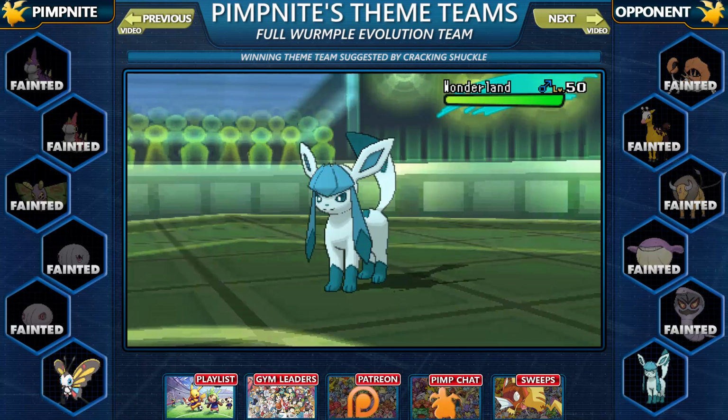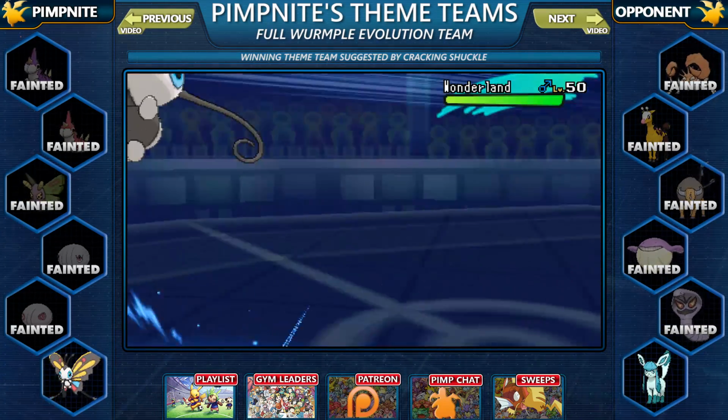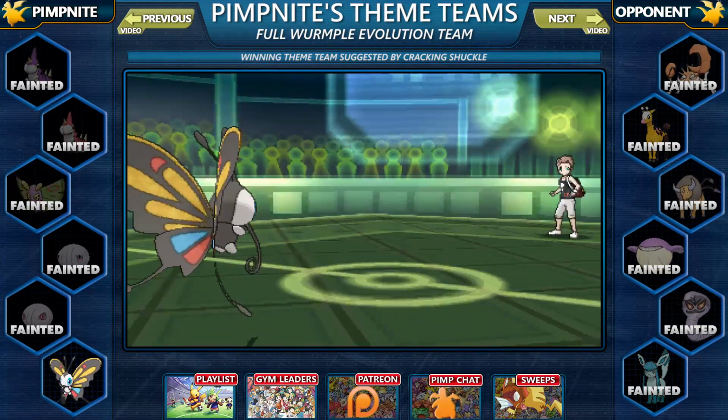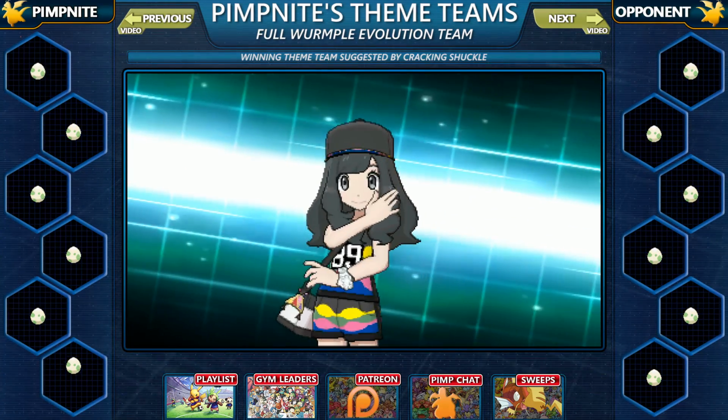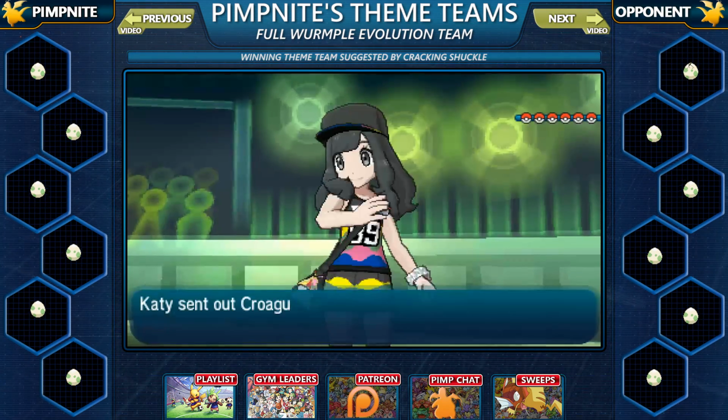All right, now we have the last Pokemon, which is Glaceon. Here I'm going to go for the Air Cutter again. Apparently, this Glaceon had Mirror Coat, which I was very lucky. Oh, well, very thankful that it didn't actually live, because that would have been a little bit salty there. Okay, but good game. Hope you guys enjoyed this one.